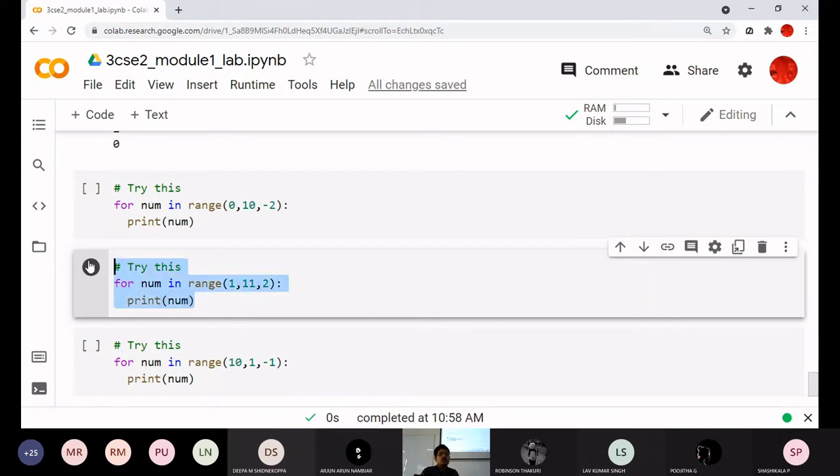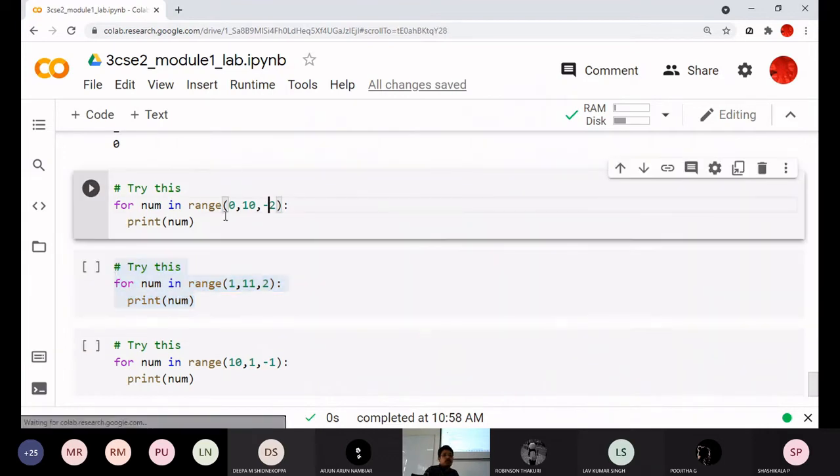This one. 0, 10, -2. So why no output? It is going to infinity.